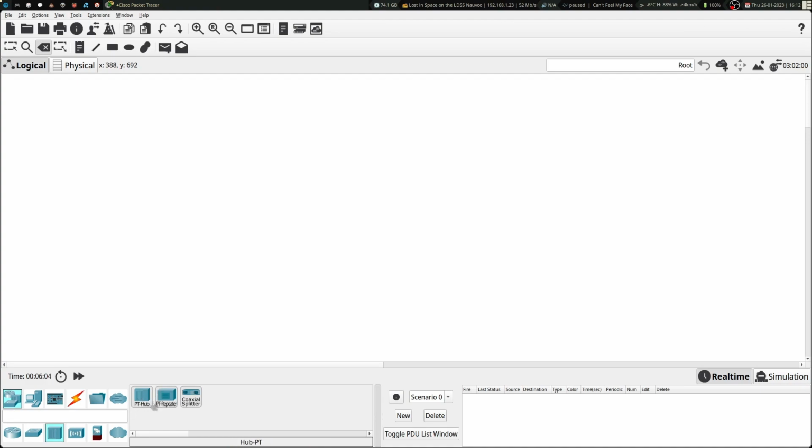You've got your hubs, which you probably may not use, but you do have a repeater in here. Here are your wireless devices, so your basic home router. Let's see what model. They don't tell us there. You've got your WRT300N wireless router. They even include a cell tower for 5G purposes if you're really that inclined.